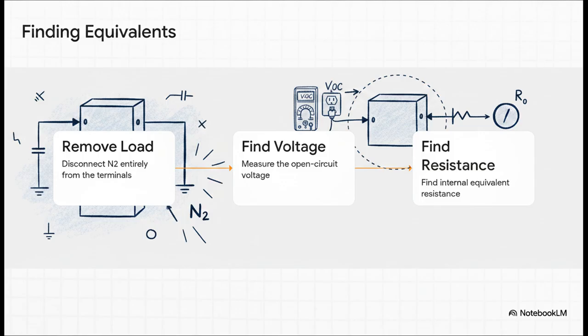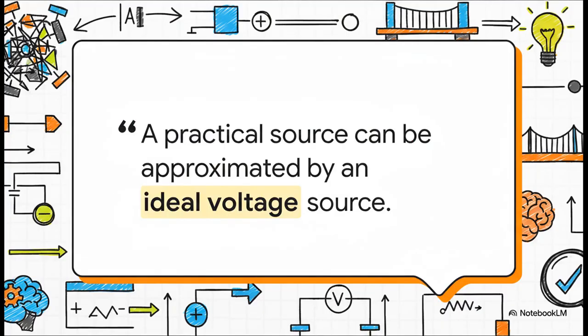And that is it. You analyze the problem once, package it up neatly into a simple source and a simple resistor, and you literally never have to do the messy math for that section ever again. You know, engineering really doesn't have to be this endless exercise in suffering. It is fundamentally an exercise in problem solving, and the most elegant solutions are always the simplest ones. Remember this. Complex systems can always be simplified to their essence. You have the power to reduce overwhelming, anxiety-inducing complexity into something that is universally understandable and, a whole lot more importantly, highly manageable. The next time you're facing a dense, intimidating schematic, please don't let it spike your heart rate. Just remind yourself that there is an equivalent, simpler truth waiting to be found right inside it.